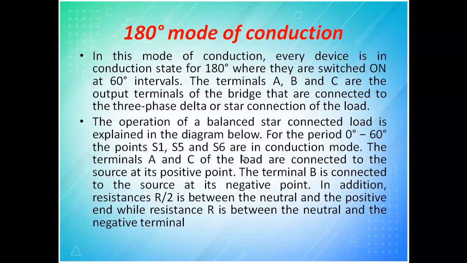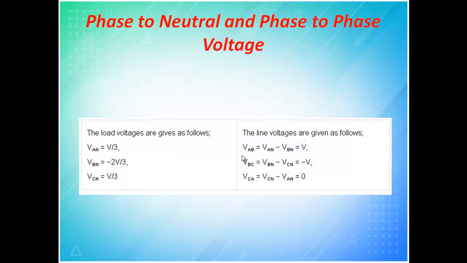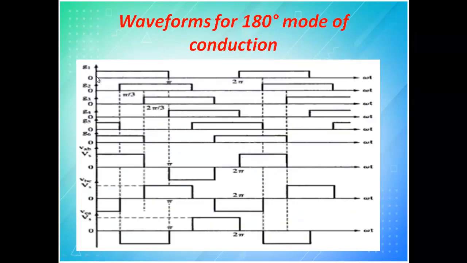So you will fire the first switch after 60 degrees. So it will start from 60 degrees and go to 180 degrees. And the next switch will be at 120 degrees. It will start and again it will go for 180 degrees. So in 180 degree mode, you can see here, the first switch at 0 I am firing. It will go till 180 because it is 180 degree mode conduction. 180 degree I have told.